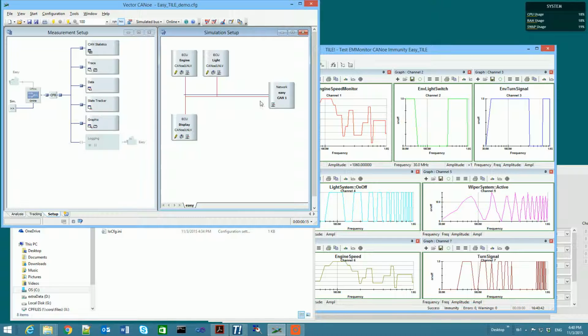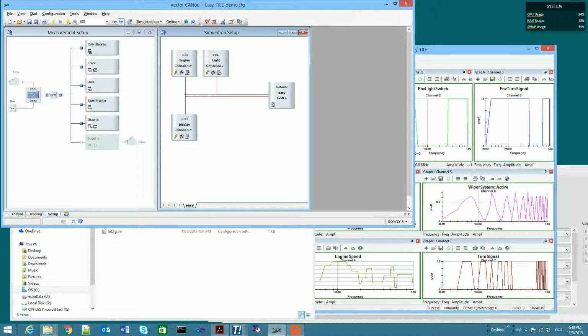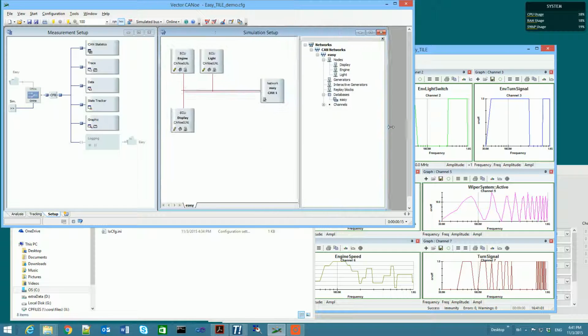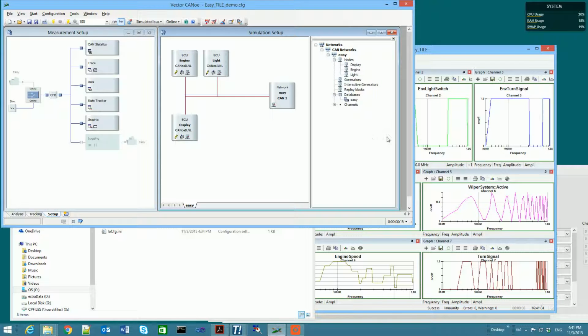This will show you a picture of your network with the nodes that are already configured, and we give ourselves some more real estate here. There's another view we need to look at. So we'll right-click in Simulation Setup and turn on the System view. This is where we're going to be making some changes.